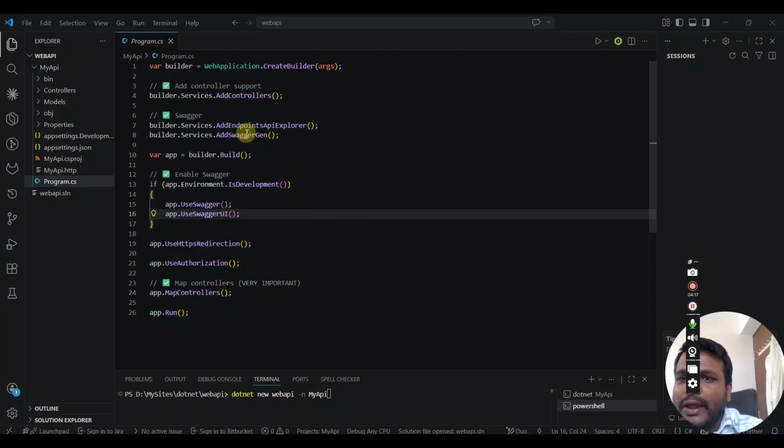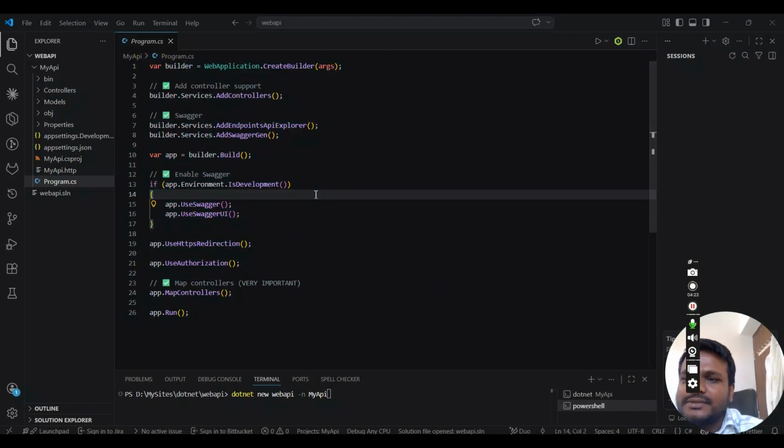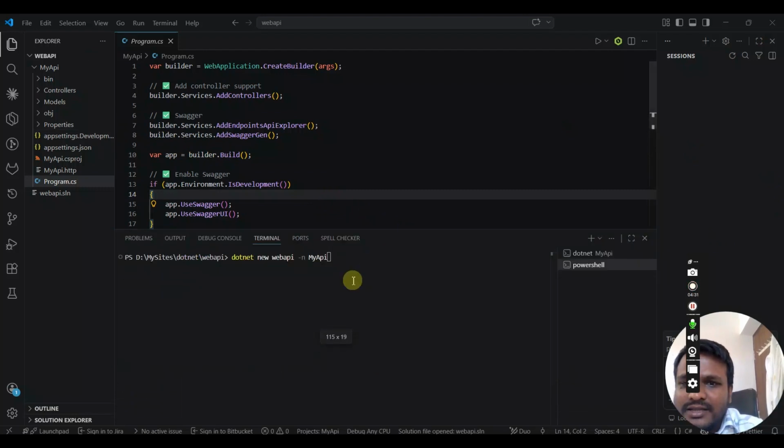Here you need to enable Swagger. Once you enable it, you can see the API endpoints in Swagger. As soon as you run this, your basic repository is created.